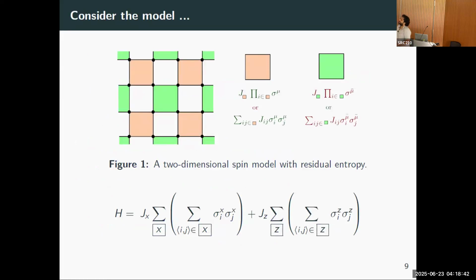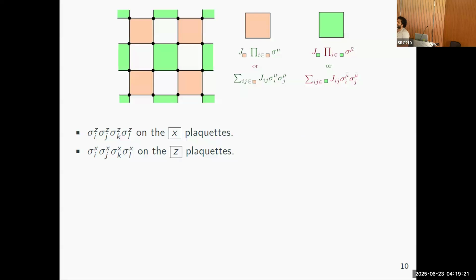So this is, if you wish, a prototypical model. You take the square lattice, you decorate it in this fashion. You color some of the plaquettes with this orange color and some with green. And on the orange plaquettes, you can have various kinds of couplings. So this shows, let's say, two-spin Ising couplings in one direction in spin space, sigma x, let's say. And on the green ones, you have a sigma z Ising plaquette. So they are orthogonal in spin space. And if you take this model, you will actually have arranged for the anticommuting algebra.